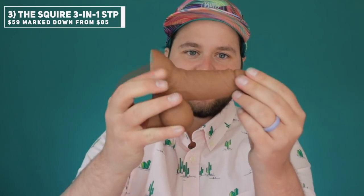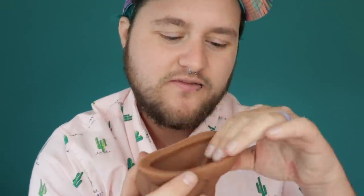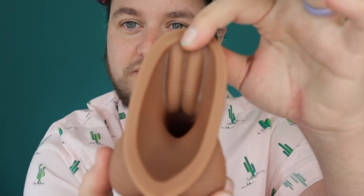Number three is this. We're going into STP land over here. It's very small and compact. It does have these ridges here, which is good for when you're masturbating or when you're having sex with somebody. I will say they look very similar to the ones that Freetim has, but that's not for here.